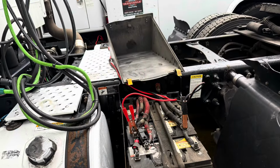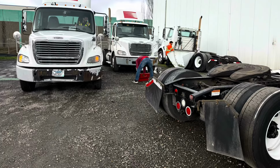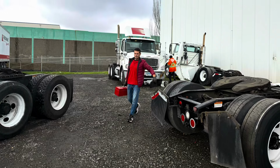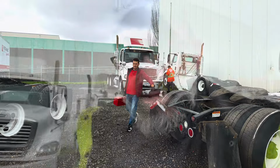So anyway, here we are. To get to the truck in question, we had to jump every truck around it. With the assistance of this other driver, we were able to get the batteries relocated and every truck jumped so we could move the trucks out of the way. Like everything else, we're still here. Oh my goodness, it's almost an hour and a half now.